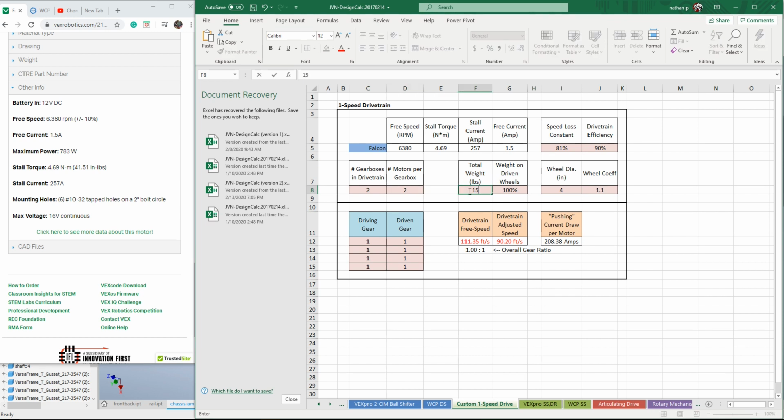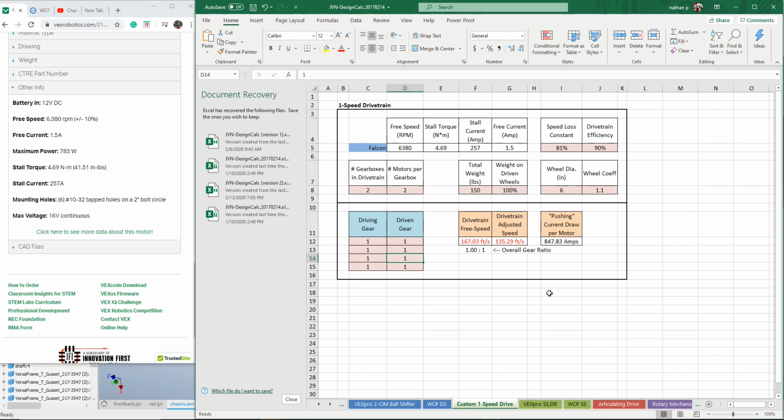Robot weight, we're going to set this to 150, because that's a heavy robot. That's assuming you're at the 125 plus bumpers and battery and everything else. It's heavy. Wheel diameter. Currently in CAD we have 6-inch wheels, and then we can see if we just direct drove it, no gear ratio, nothing, we would be moving at 167 feet per second, and we would be drawing 847 amps.